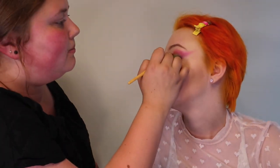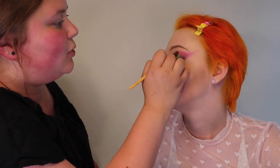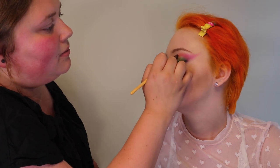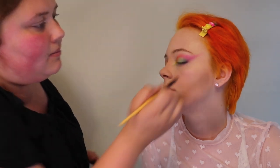Okay. I feel like I want to add the littlest small touch of orange into this. Oh my god, because my hair is orange. Let's start digging this sunset vibe. And I just wanted to heighten it a little bit.